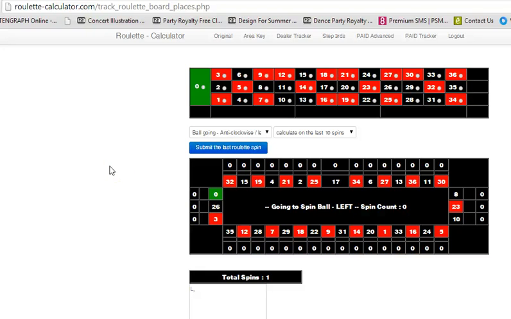It's a video on how to use the roulette-calculator.com dealer tracker, which is basically looking for dealer signature and giving you an idea of the distance that dealers on average are spinning. Of course, the ball can tinkle off or do really odd spins, but that's part of it. But what you're looking for here is groupings and finding a dealer that maybe on one of their spin directions spins the ball incredibly evenly.